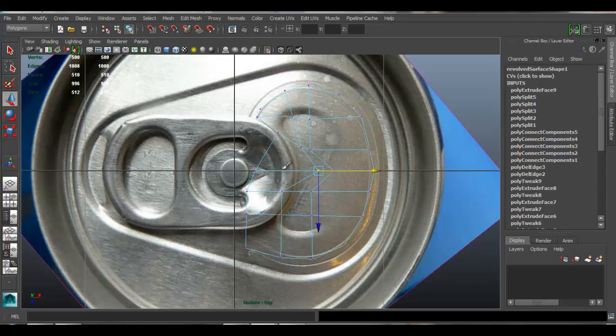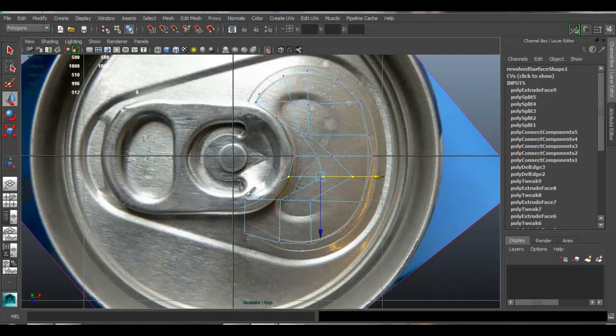So right now let's just move some of the vertices here one at a time, or you can select a few as well. So we're making the lid here so that we can actually open it if we need to. Say you had an animation and you needed to open it.